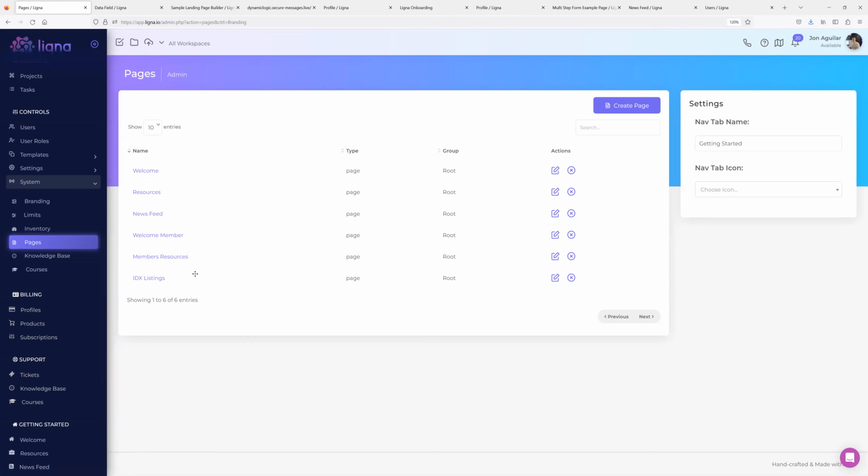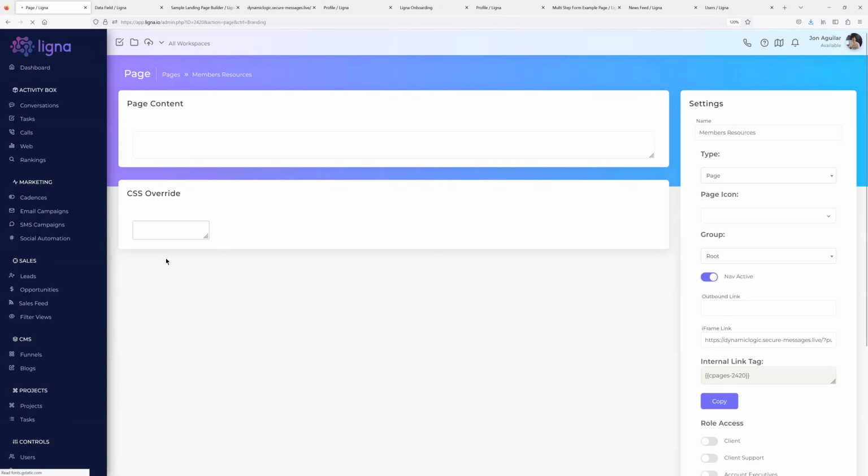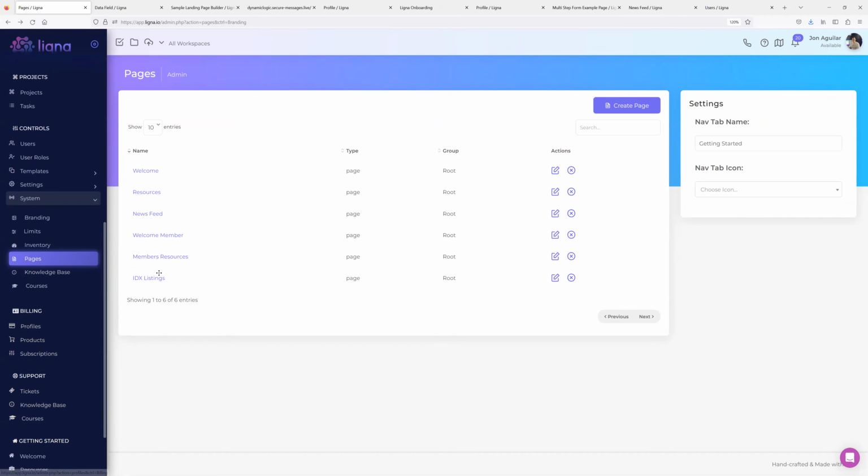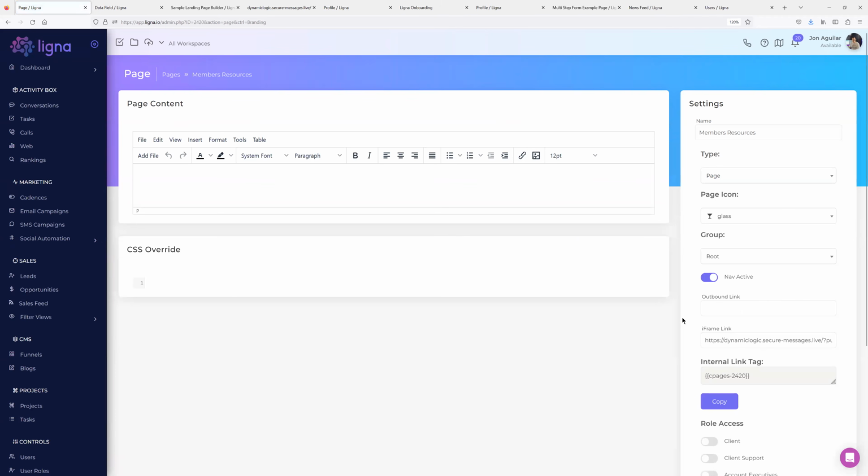Same PURL, but the PURL being referenced there, all you're doing is putting it in. By the way, I forgot about this: you can reorder just by dragging that up and down if you want your pages to show up in a different order. Not sure if you knew that. So here, the iframe link is again /purl, P-U-R-L, UID for user ID equals, and then our user ID tag.